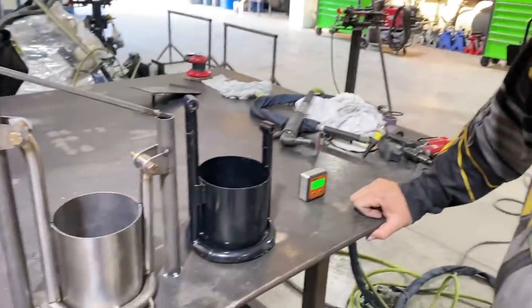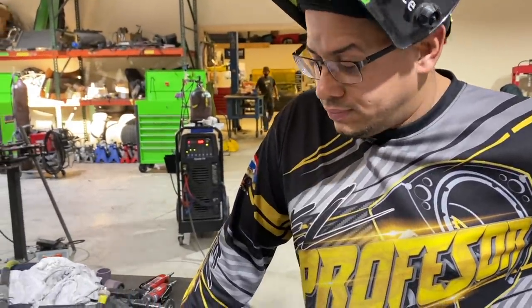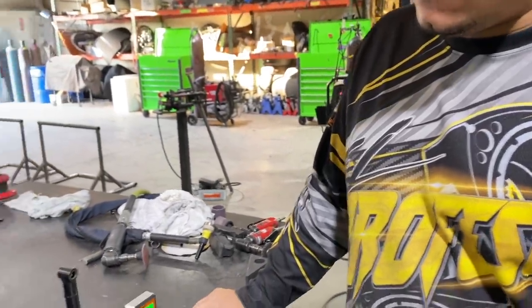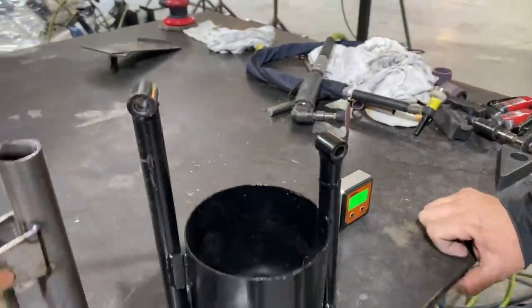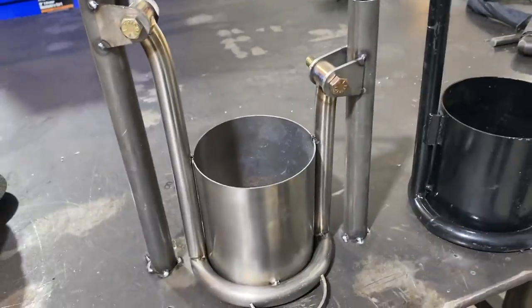I just want to show you guys some parts that we've been building. We built a wishbone and some ladder bars for the front of Miss Misery, which is Bobby Dodge's four-wheel drive truck. That thing is the fastest four-wheel drive truck in the world right now and he's trying to lighten it up. So we did a wishbone and the ladder bars and sent them out today. If we had the truck here we could build it how we wanted, but with him sending in the parts we had to make it exactly the same — and believe it or not, this stuff is a lot of work.